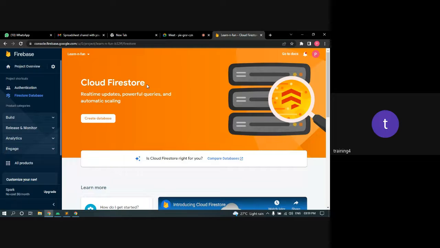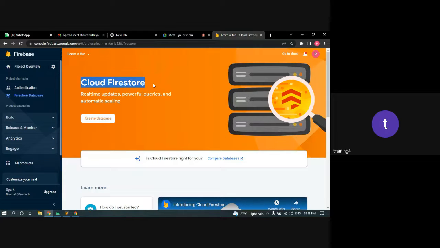Firebase uses that particular structure. So Cloud Firestore is the place where we can store our data in our cloud database.